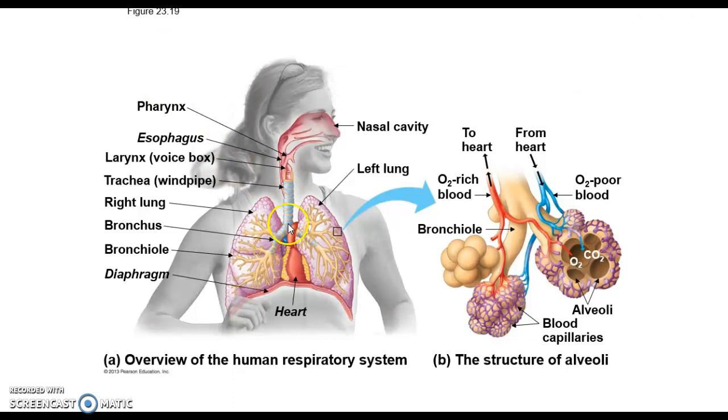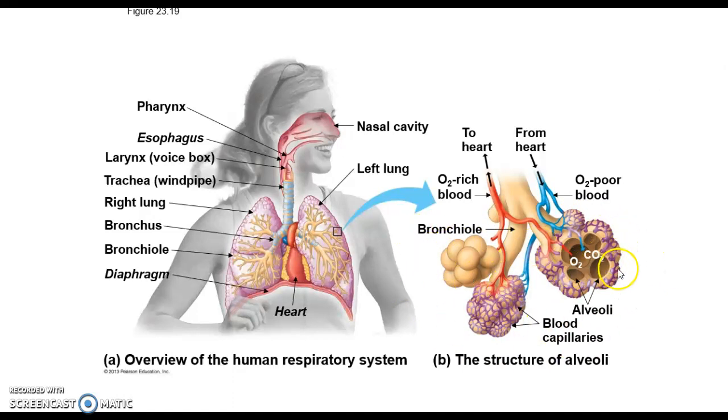So now we start to branch off. The trachea then branches off into our bronchi, which are the largest pieces of the tubes, and then down into bronchioles, which are smaller pieces of the tubes, and then the bronchioles end in these alveoli. Alveoli is where all the important work happens. These grape-like clusters are where oxygen and carbon dioxide actually pass out of our lung into our blood system. It's where the magic happens, I guess you would say.